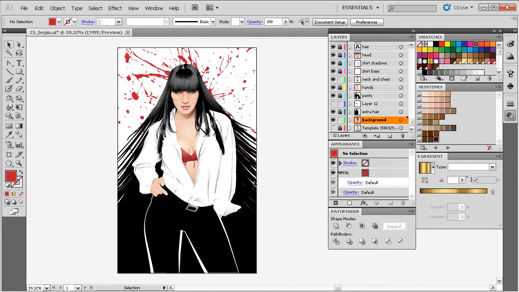Now, when going through this process, we're not just tracing an image. This is an exercise in seeing shapes in reality. We used a photograph as reference, yes, but we were looking for shapes. So the more times you do this, the better you're going to get at this. And yes, maybe anatomy isn't your strength, but in walking through this process, you're going to get better and better at creating the human form here in vectors.